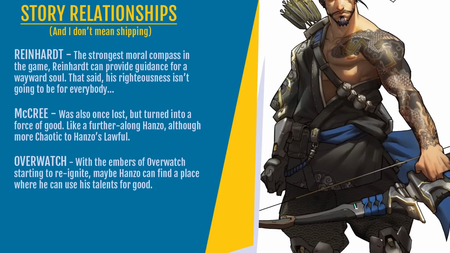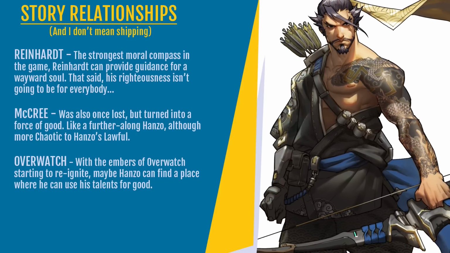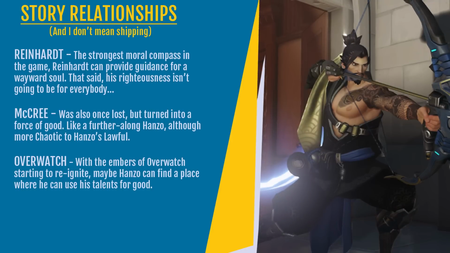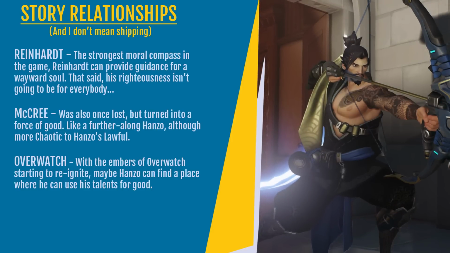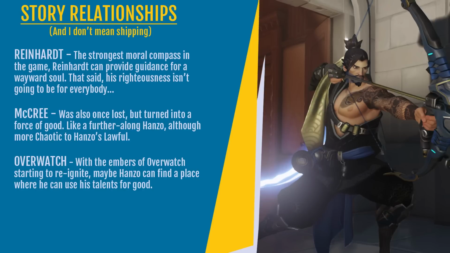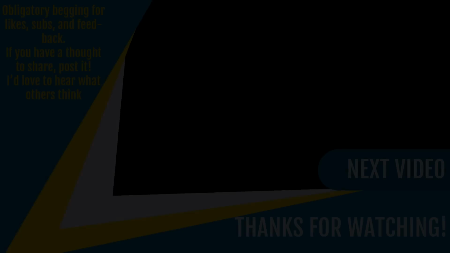I suspect Hanzo's role in the story to be contemplative, a story of trying to find morals and honor. Characters like Reinhardt and McCree, who are driven by their ethical decisions, would likely play an important role in stimulating that growth. But until we know how these independent characters function in the world, we can only speculate how much.